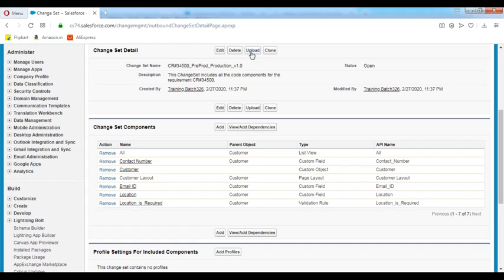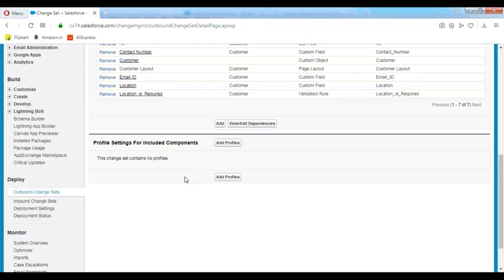We are migrating the code components. Code components will be getting migrated. How can the people access that? They require permissions, right, where we are giving the permissions through profiles. So upon moving the code, we have to migrate the respective profiles also, because upon creating the object and the fields and everything, we selected some profile names where exactly we are granting the permission. Those profiles also we have to migrate.